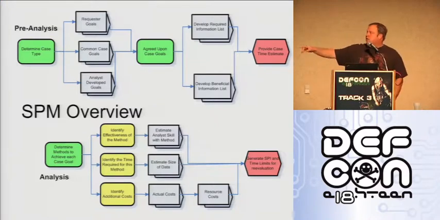So getting into the analysis, I'm going to go through this quickly because Sam's going to go pretty deep in this. Determine the methods, and this is kind of where we started getting into that optimal case business, right? We wanted to say, method A, we want to find out how this machine was compromised.